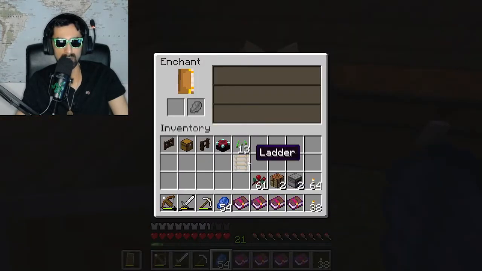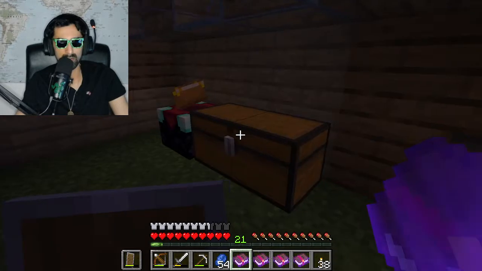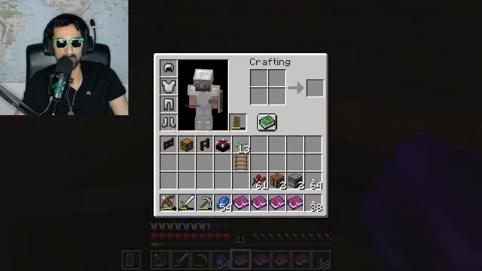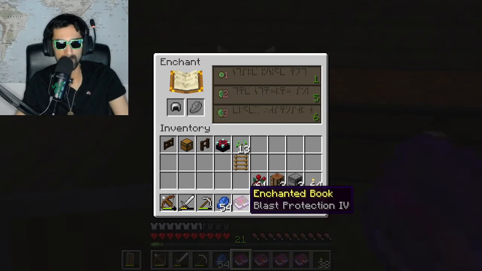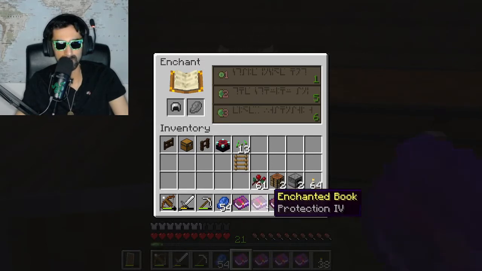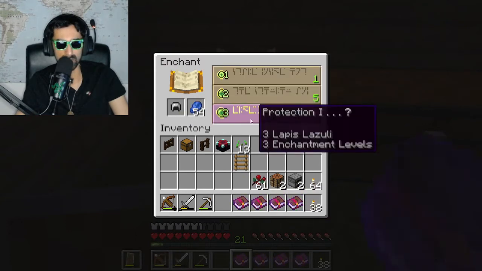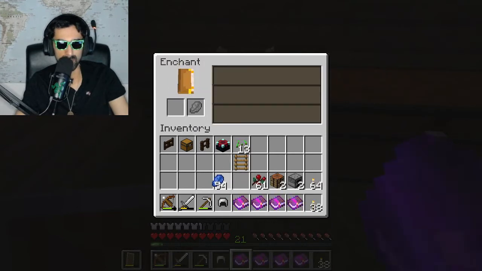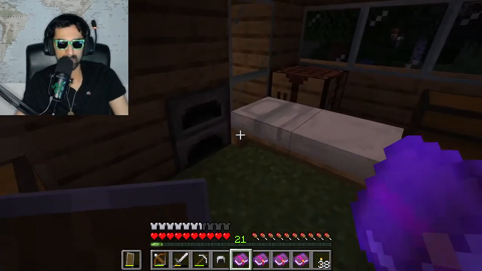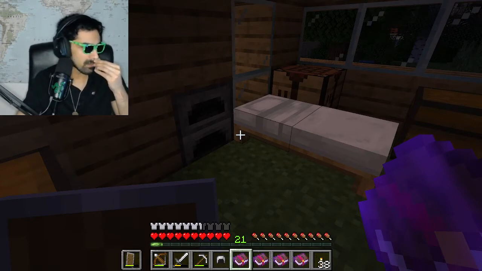Oh my god. So I already enchanted these books. What do I do? Do I put my armor in? Wait, the armor. Wait, did I need to enchant the books? But I have protection 4. Wait. Hang on. What is going on?